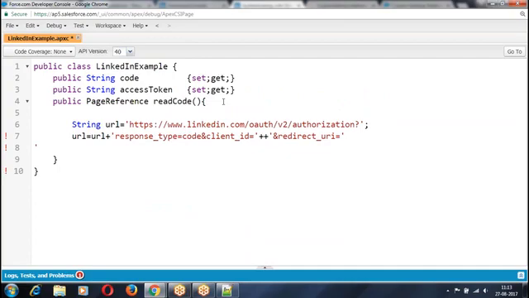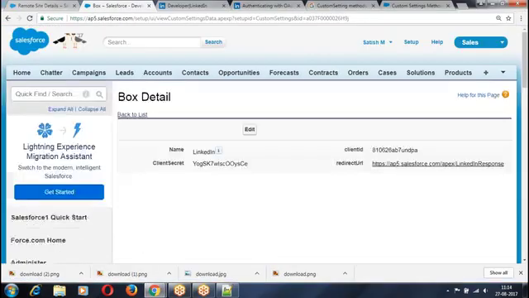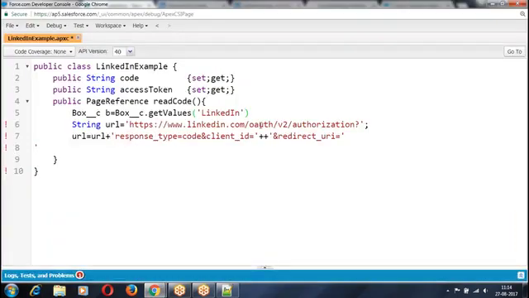What is the custom setting name? Equal to get values of. What are the values of LinkedIn? Get the values of LinkedIn. It's case sensitive. Custom setting will be case sensitive. Cross check once again. Then we are going to give.